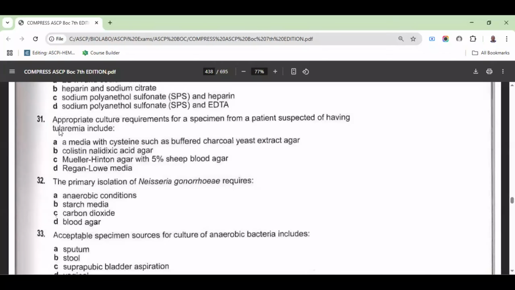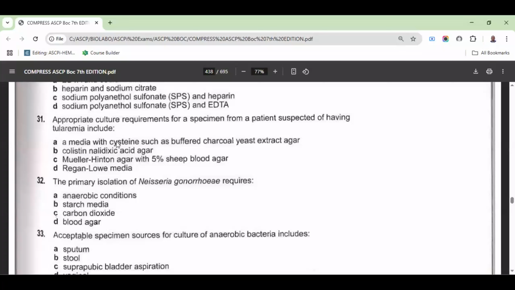Why did you eliminate A and B and C and D? A is for Legionella. B is for gram positives. C is for whooping cough, Bordetella. But I know tularensis and whooping cough, Bordetella, are in the same category, so I almost chose that. But yeah, I go with that because I don't know where that even falls.